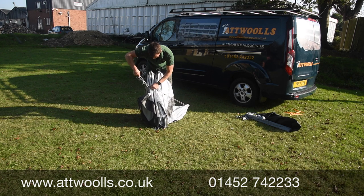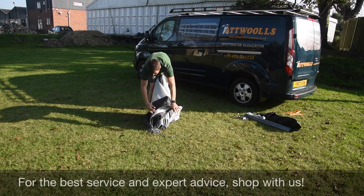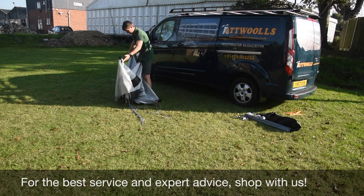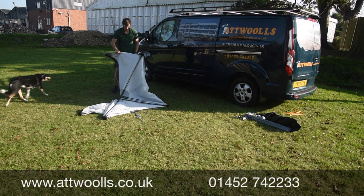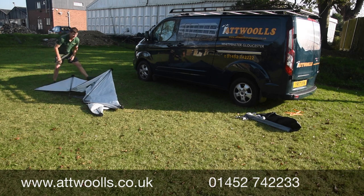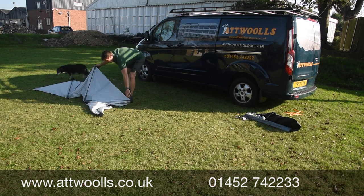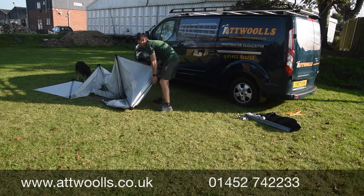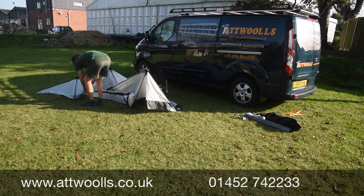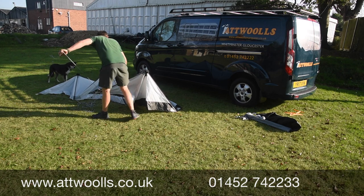Someone's tidied up — there we go, open that up. What you want to do is spread out the hub points initially. They're almost in a big long rectangle shape, so if you open it out I tend to find it's easier to do it upside down. That way you're not risking anything, and having it on the floor means it doesn't matter what the wind does — you're always in control. It makes a lot of difference if you actually untangle the guy ropes first.